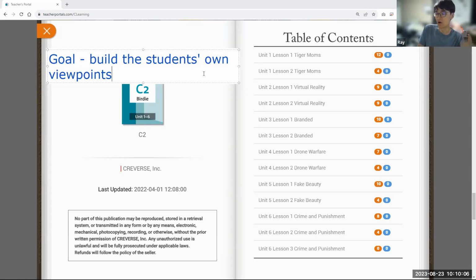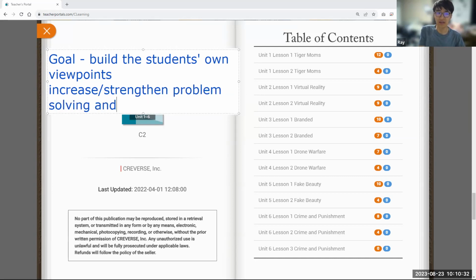All the Cheongdam levels and classes build up on each other. Here we're introducing students to 2 viewpoints, and later on they'll learn multiple other viewpoints. The other goals with C2, especially low mid, are to strengthen their problem solving and creativity. This is really through the projects. Projects are a really big part of C2 low and mid.